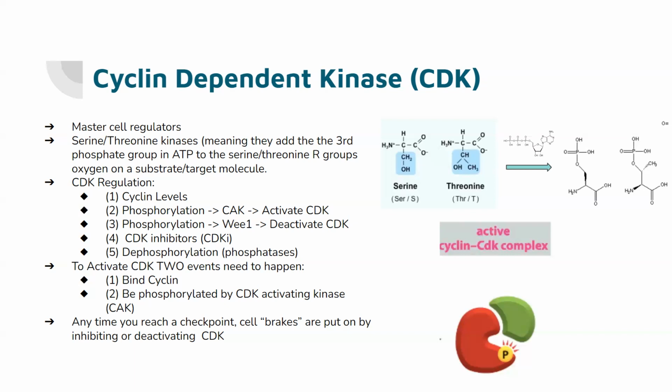So CDK regulates different things that we were talking about. It can regulate cyclin levels. It can regulate two different types of phosphorylation. And like Lily was talking about, this step is very important. It activates CAC. But then it also acts in a way of phosphorylating V1, and that deactivates it. Sorry, no, I worded that wrong.